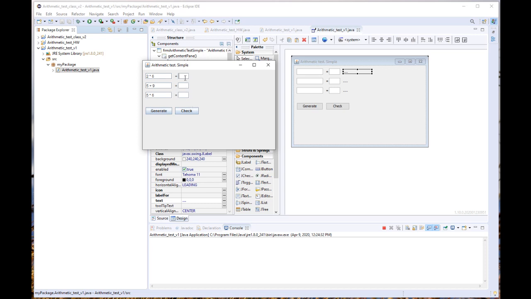Okay, so now what else? Once the examples are generated, the next thing we will need to do is to provide an answer. So those 3 text fields we built here are in order to insert the user's results. As long as I assume that we process that calculation, here we will give an answer.